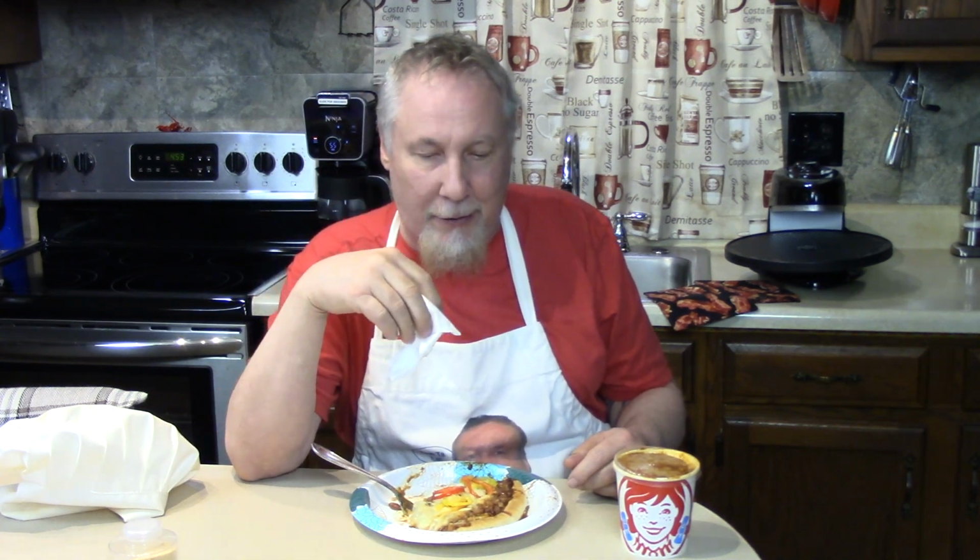I hope you get to try this. It's good and easy. Make your own crust or whatever kind of crust you have, or cut a loaf of French bread down the middle and pour some Wendy's chili in it and put some cheese on it and put it in the oven. It's good.